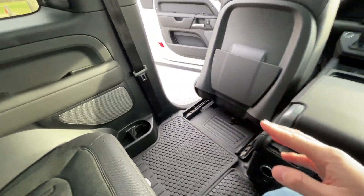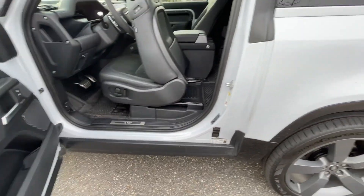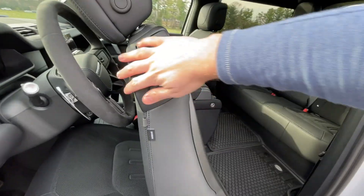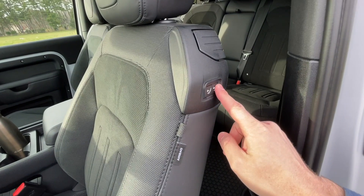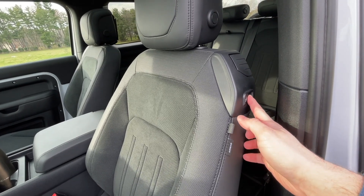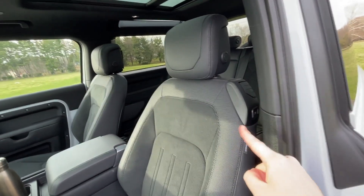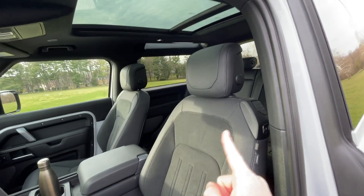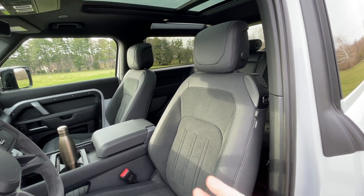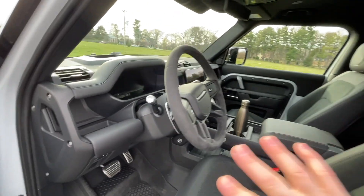Now getting out of the back seat — the seat leans forward slowly going in, but it's even worse going back. You have to hold the button the entire time — one, two, three, four, five, six, seven, eight seconds — it doesn't go back automatically with one push like it does going forward. I'm guessing they don't want to crush the legs of people in the back, but I just got out of the Lexus LC 500 and it would detect when it hit knees and stop. I don't know why Land Rover wasn't able to do that. A little disappointing.